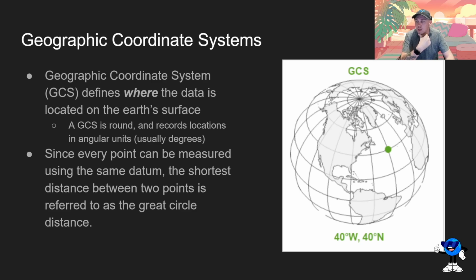There are also lines of latitude, which run in an east to west direction around the globe, with the equator serving as the starting point of 0. And then we also have lines of longitude, which run from north to south, from the North Pole to the South Pole, and the prime meridian is that starting point of 0. Latitude and longitude are measured in degrees, a unit that can be broken into 60 subsections for each minute. There are 60 minutes in a degree.